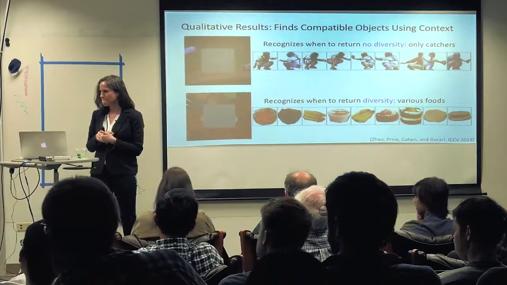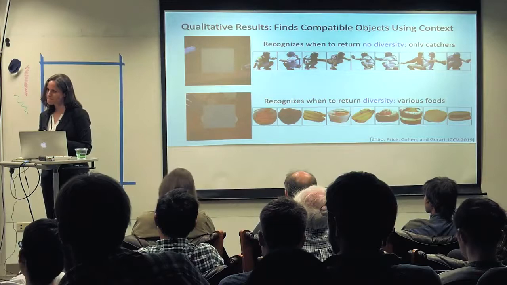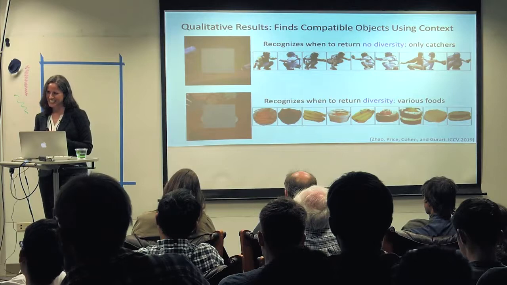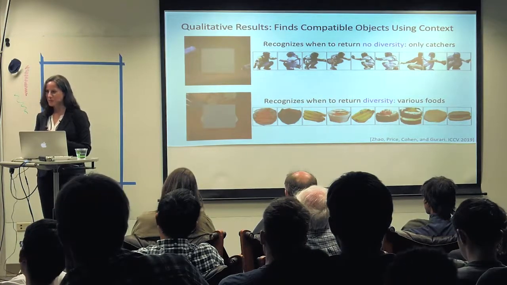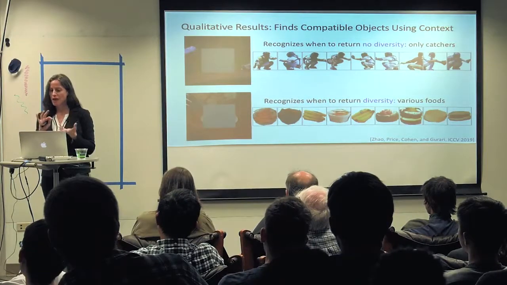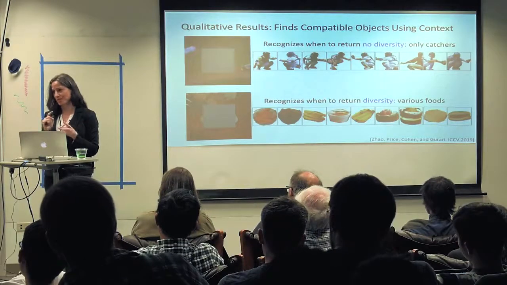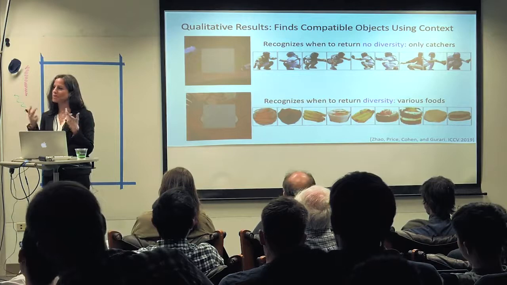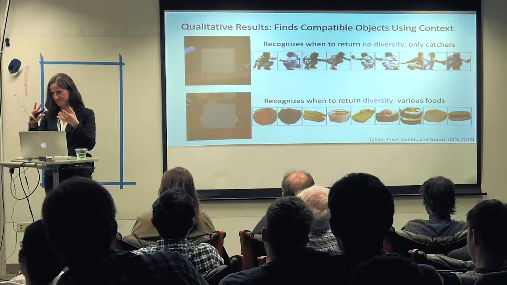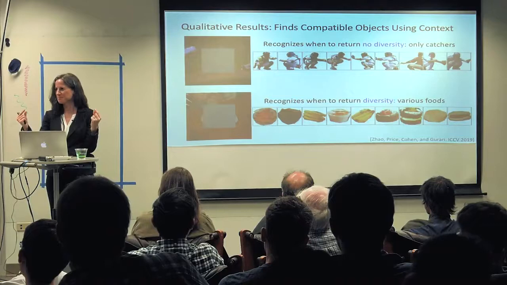It also captures some concept of size, like the scaling of that object kind of matches? Yes. Great question. That is one of the deficiencies of this algorithm. So future work, if you're interested in building off of this, would be figuring out how you deal with the scale. Geometry is another issue we didn't deal with. So it's learning what's appropriate for the context, but it's not learning how to perfectly fit within the image necessarily. Okay? So there are a lot of aspects that make it really hard to do the whole pipeline perfectly.